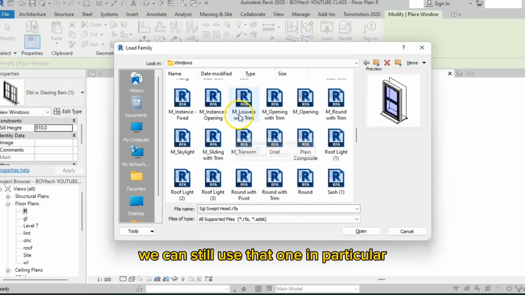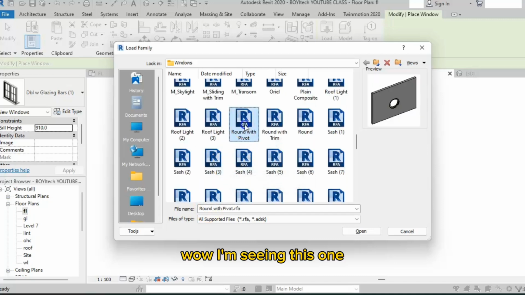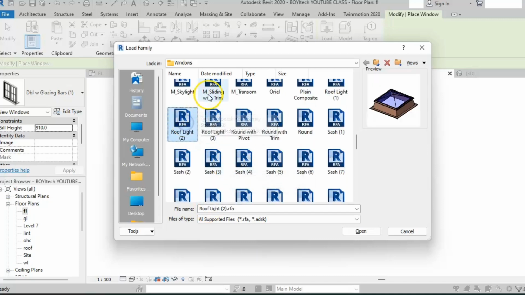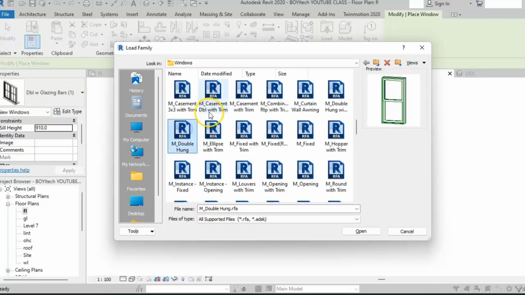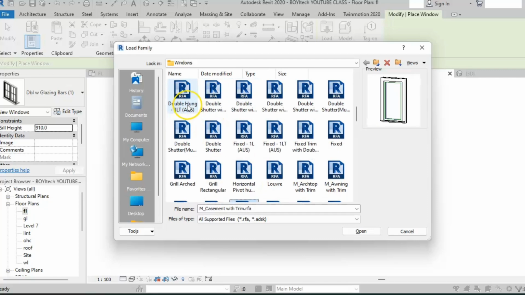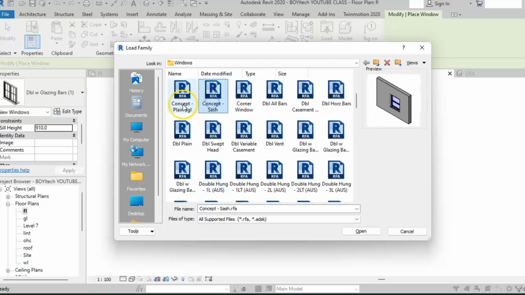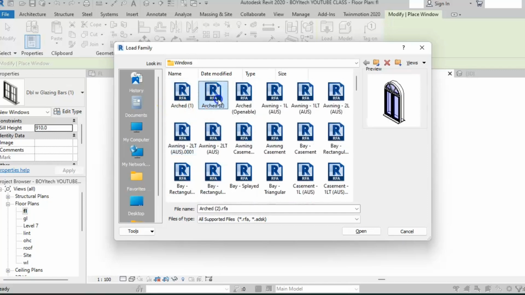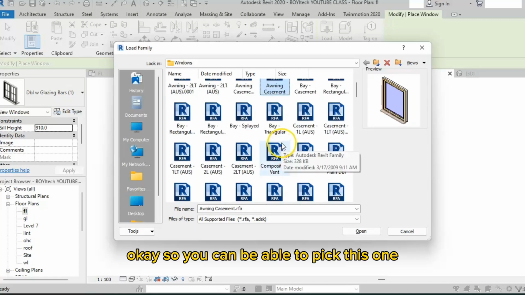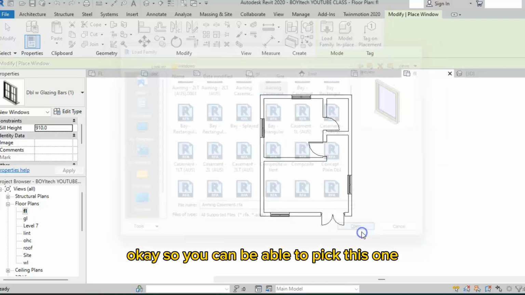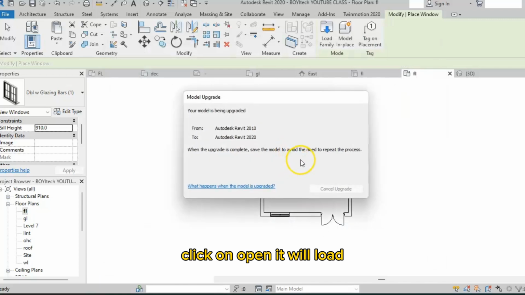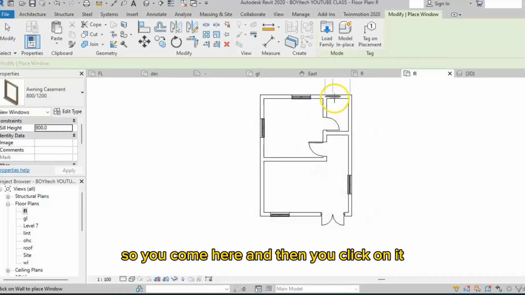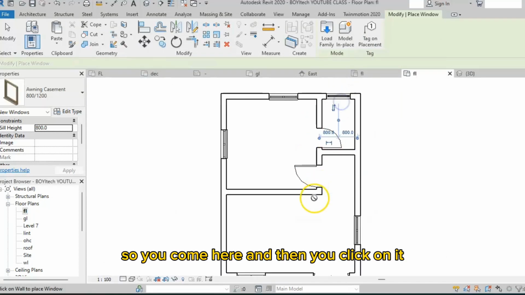You can still use that one in particular. Okay, so you can pick this one, click on open, it will load. So you come here and then you click on it.